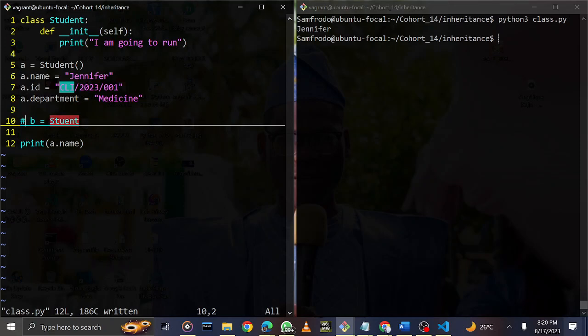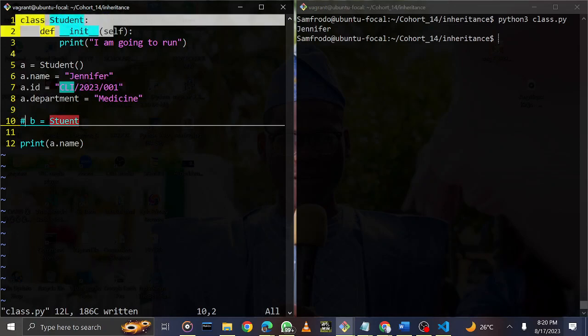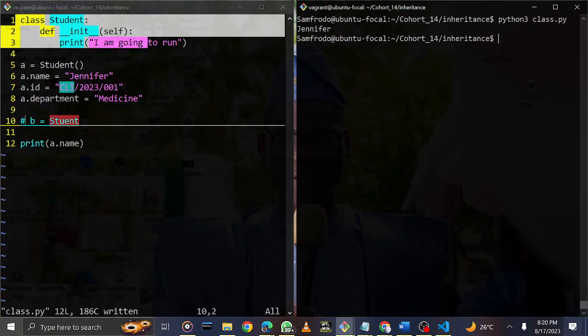And how will it run? Because we are passing in the self keyword. What is self? Self is what? The object itself, the object you just created, which is a. And if I have this two, it will be what? It will be b. And like I said, you can't pass in a here because you don't know whatever variable name your user would use to actually create an instance of a class. But when you use self, self is referring to the object itself that you created. And you can create numerous objects from a single class. Just like we said, it's a what? It's a template. So let me run this file.